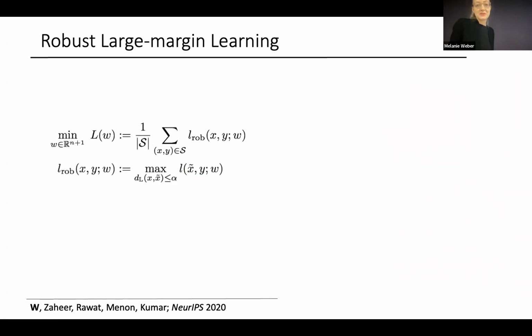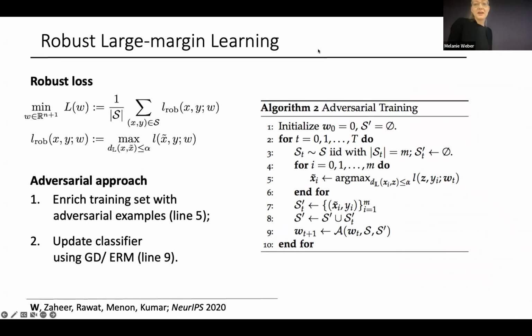Okay, maybe I don't go into the details of this algorithm. So these settings of robust learning, you're probably very familiar with in the Euclidean setting. Maybe I just point out the difficulty in the curved space. So here we use an adversarial training approach. In addition to the training data that we have available, we augment that data set with a few additional points that we create by perturbing points in our training data set.